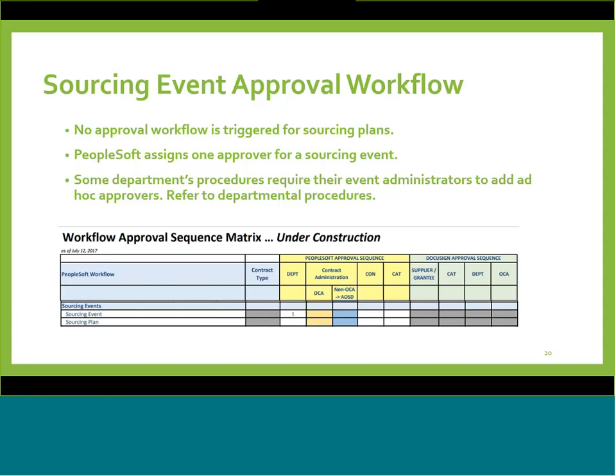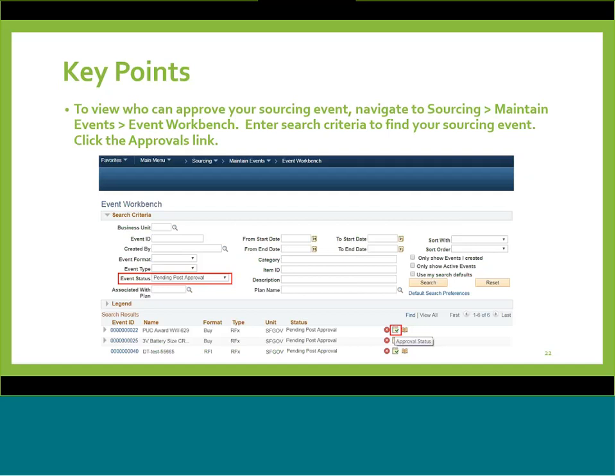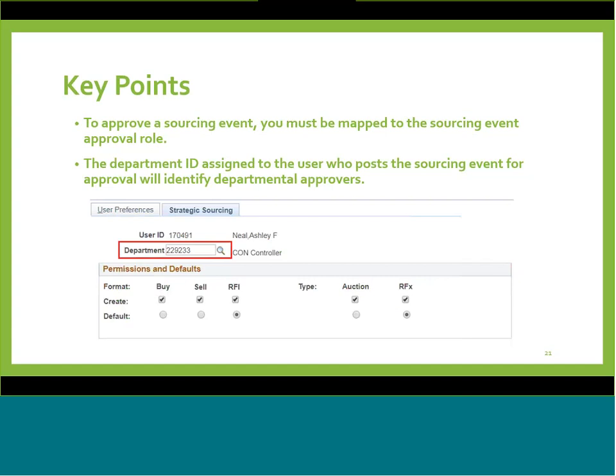So events, we only have one approval. So whoever in your department is mapped to the approver role for sourcing events and has their department associated with that role, they can approve your events. Great. So that's a really nice approval workflow. Yeah, that's short and sweet. Yeah, exactly. You don't even have to smart name that one. Nope. Oh, well, actually, they have requested that we do use that 3-department character prefix even on the sourcing events, but none of those more specific scenarios from ASC really apply to the sourcing events.